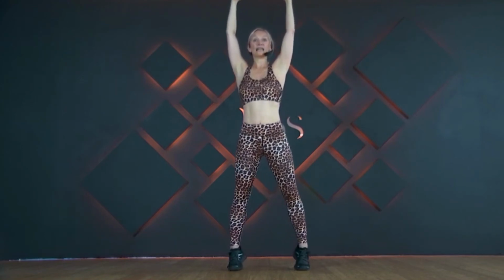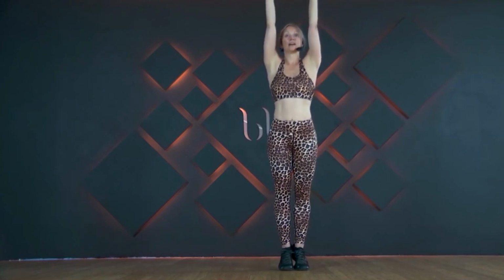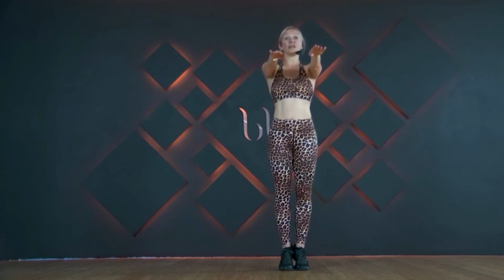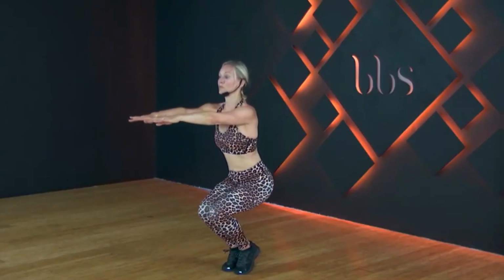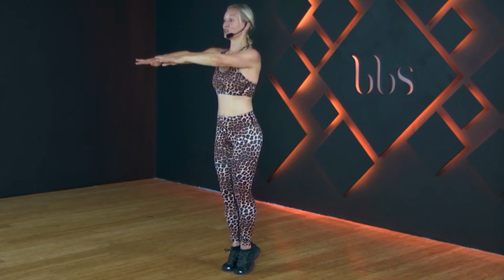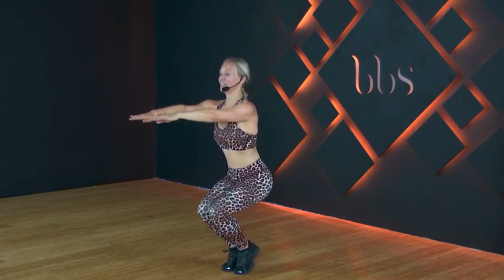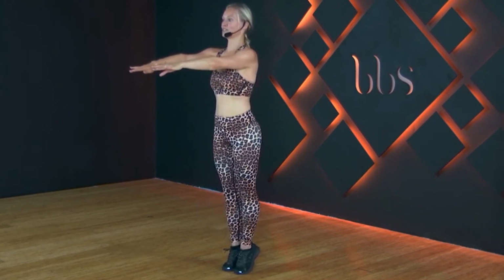Good ladies, stay up. Bring both feet together. I call this one the quad quiver in my book, arms forward. Stay in your 5-inch heels, working the same muscle groups. We come down all the way. And up. See why it's called the quad quiver? Because your quads quiver. Got my serious concentration face on.